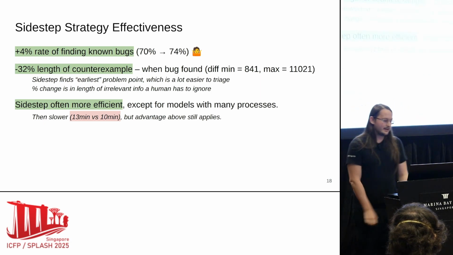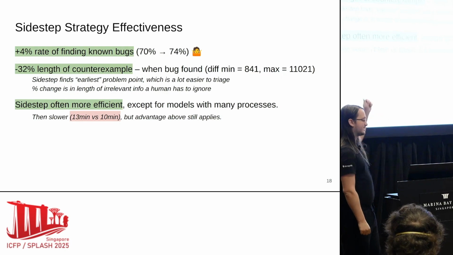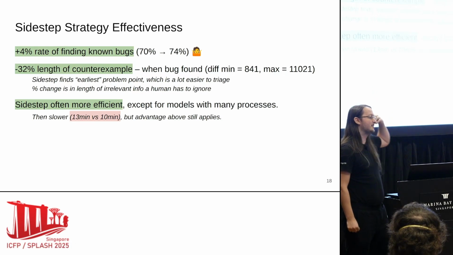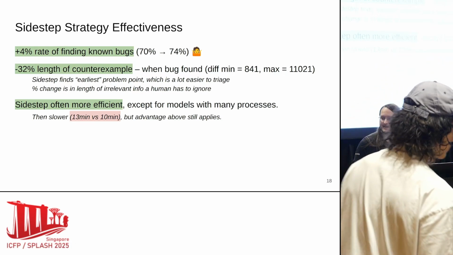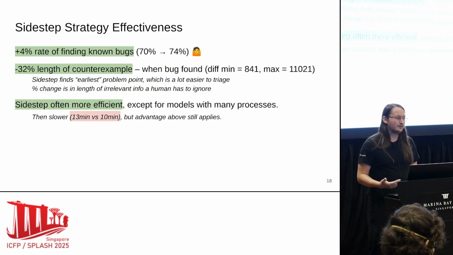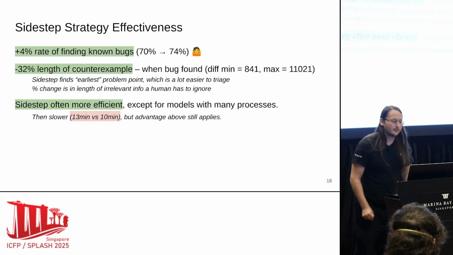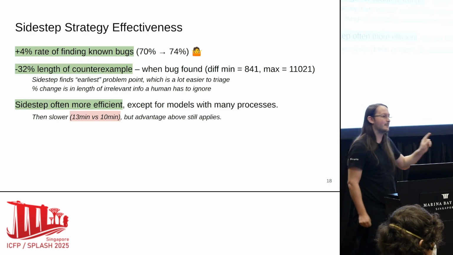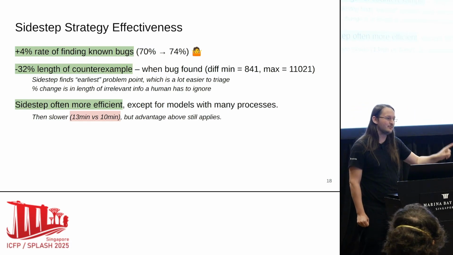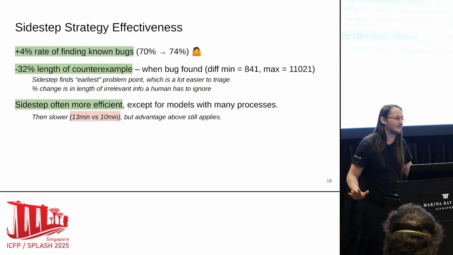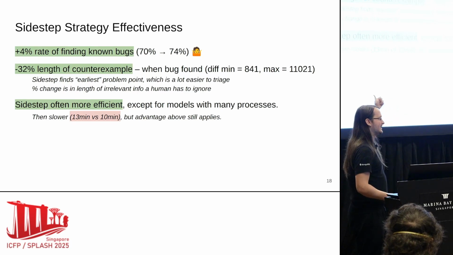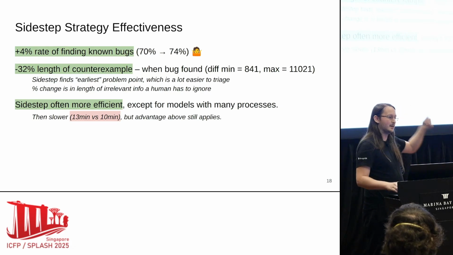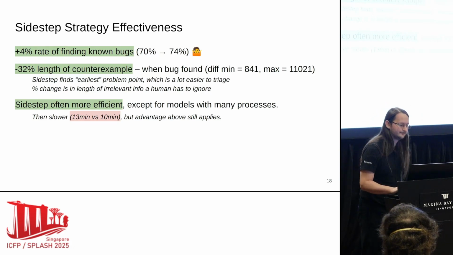The other thing that we evaluated was the effectiveness of sidestep. And I won't get into it too much, but it turns out it doesn't change the ability to find bugs very much, but it changes the length of our allowed counterexamples by a great deal. So, for example, it decreased the counterexample length by 11,000 states. Now remember, a human has to actually read and review these states in some way, even with Control-F. So I'm very happy that it makes these a lot shorter. It helps immensely with triage. And sometimes it makes your model checking a lot faster as well.